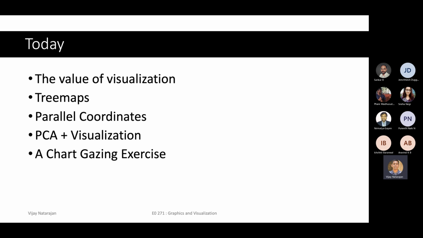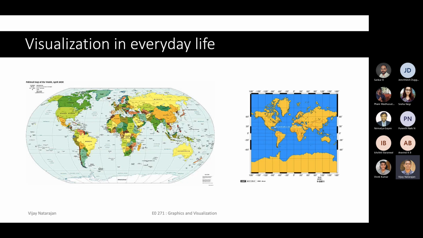So after that quick introduction, where we distinguish between the topic for today and what we have covered so far under scientific visualization, I will then talk about visualization techniques, three different techniques. One is called tree map, one is called parallel coordinates, and then the other is called a scatter plot matrix, which brings together PCA, if you know about this, principal component analysis, and visualization. And then we'll end with some discussions. Feel free to stop and ask questions in between.